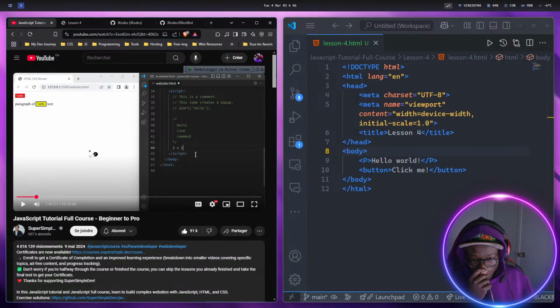What is the best way to learn JavaScript? Everyone is saying JavaScript is very difficult, all of that stuff, but I don't know if there's a right way to learn it.